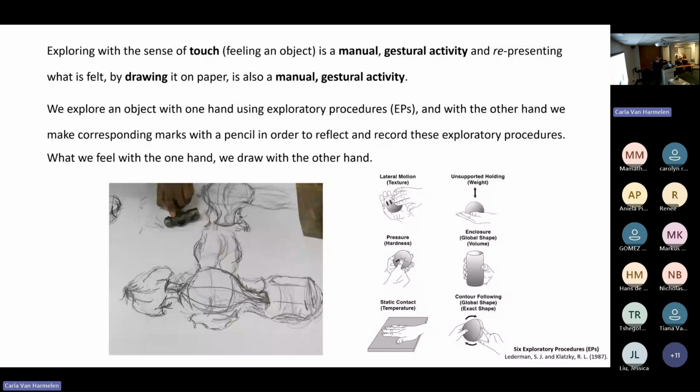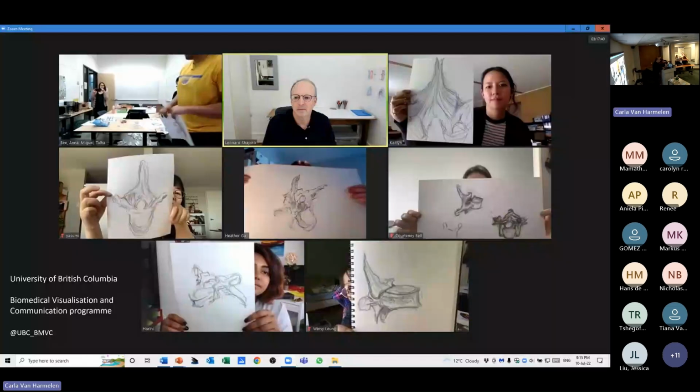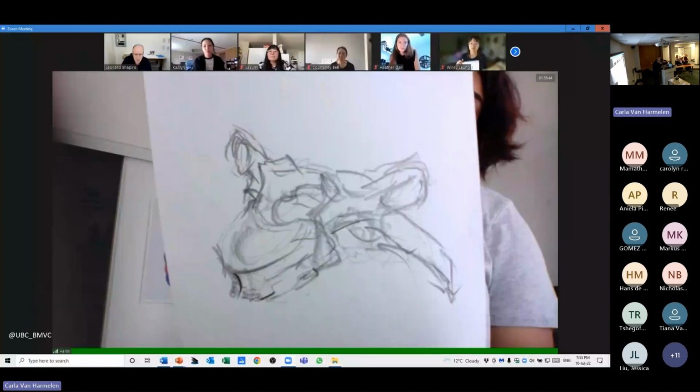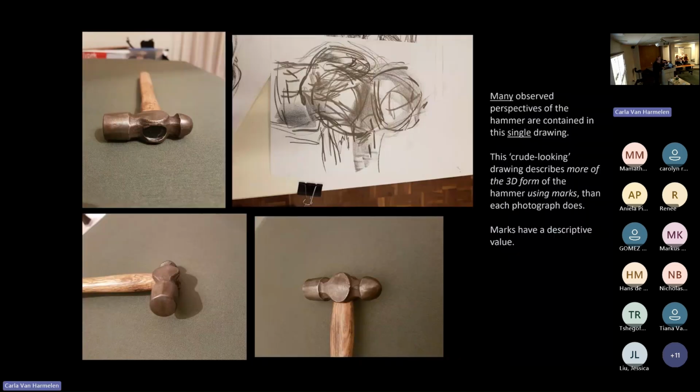And I'll show you a little video now of people doing it. Okay. Just to show you, we do it on Zoom as well. This is the University of British Columbia. Students in a certain department. Look how beautiful. And these people had never drawn before. This drawing here is also by a complete person who'd never drawn before, but yet look what's happening here.